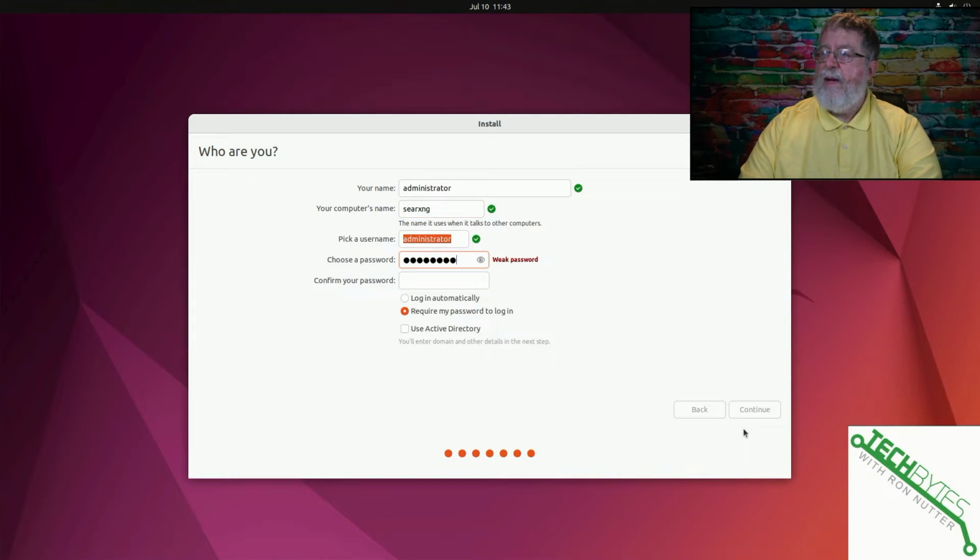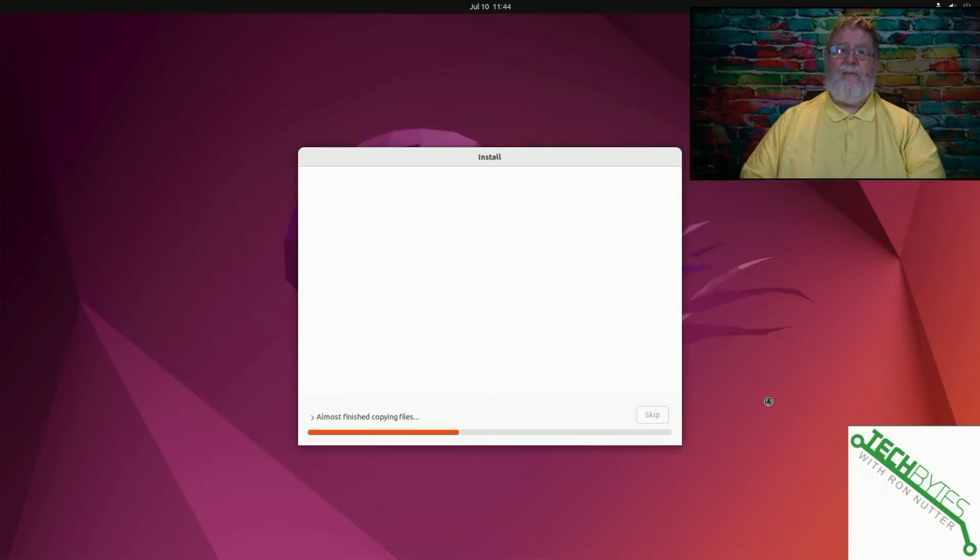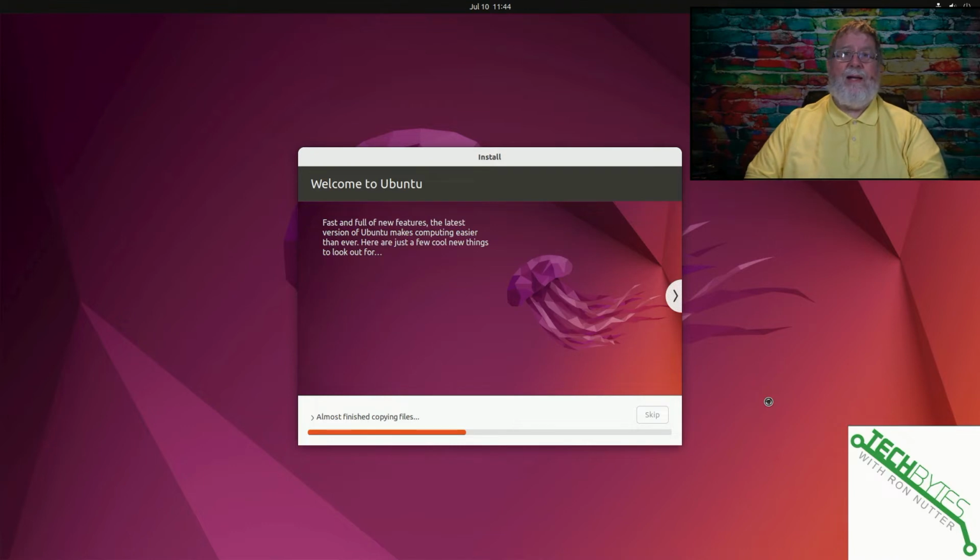We'll enter a password. It's complaining about, let's see if it's going to let me go ahead and do it. Require my password at login. Continue. Okay. Sometimes operating systems now want like a 12-digit password, which I understand the need for security, but in a home lab or non-business situation, is it really that big of a deal?